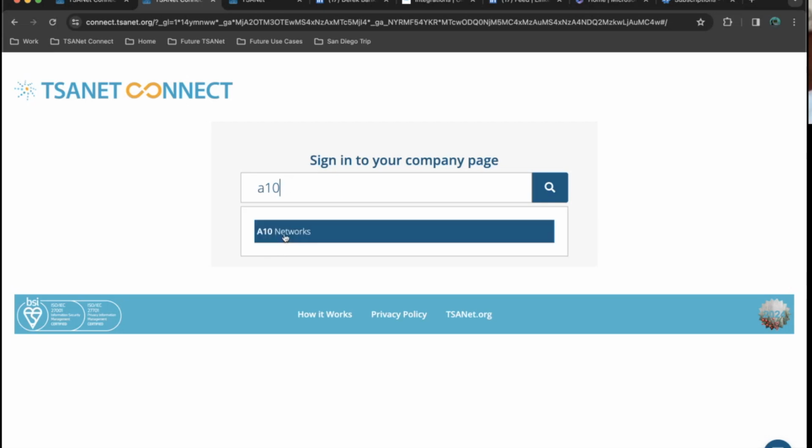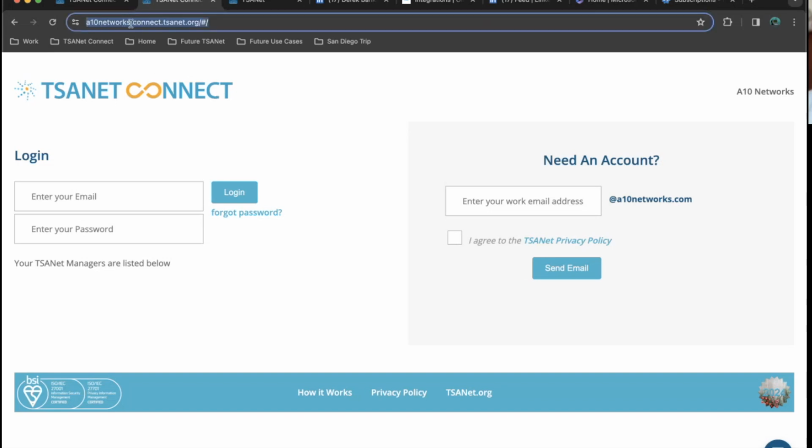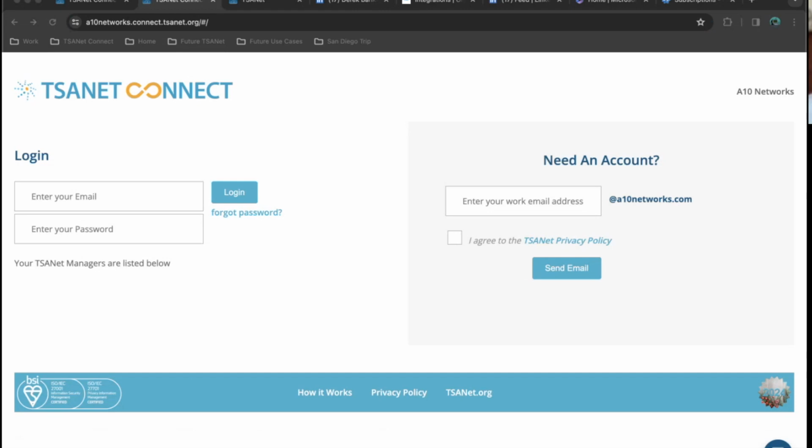And once you find your company, it's going to take you to your login page. And of course, you can see up here, it's your domain.connect.tsanet.org. So you can certainly bookmark that and go directly to this page. You don't need to go through those steps. You could put that in a knowledge base article or post it on your intranet because this is your landing page.